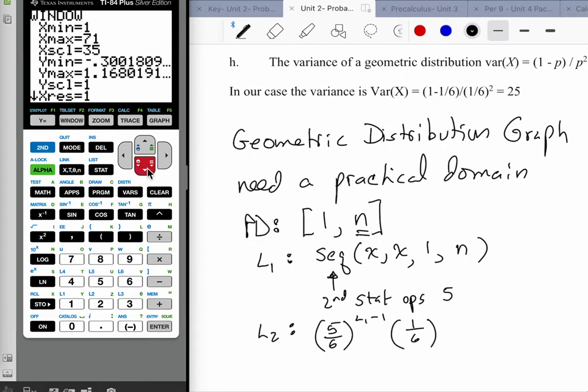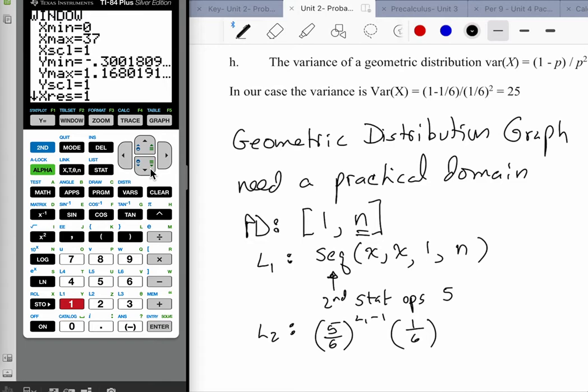Well, let's bring that back down to at least 36, but I like to give myself a value on the high side. So whatever my domain is, in this case a practical domain, I like to go 1 less, 1 more, just to give myself a little extra cushion in my window. My X scale, I only want to go by 1s, because each integer value accounts for 1 number on the X scale.